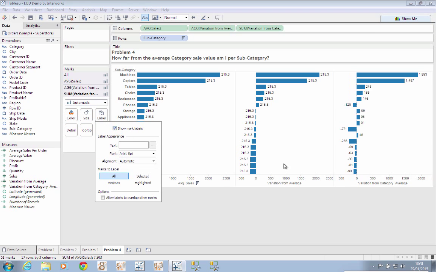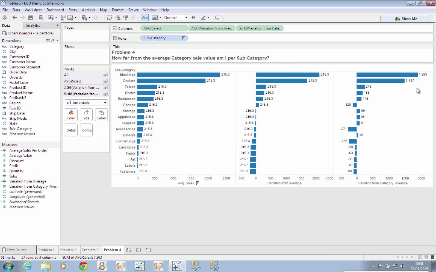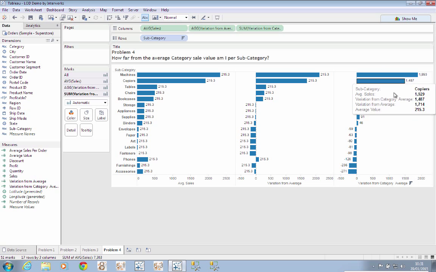Let's go ahead and put the mark labels in, and we can see that these are now showing the differences from the average per category rather than the average overall. And we can go ahead and sort by that if we want. So maybe this is a more relevant calculation to use in this case. So that's just an example of how you can combine include and exclude in one visualization to pinpoint the exact KPI which you'd like to see.